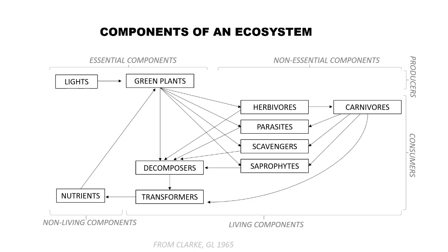Some components of an ecosystem are essential. Without them, the system cannot operate. These include sunlight, producers, consumers, and the basic nutrient cycles. Other components may be present, but not crucial for basic functioning. The key idea here is that an ecosystem is a structured network with certain fundamental requirements. When those are removed or disrupted, the entire system can collapse.